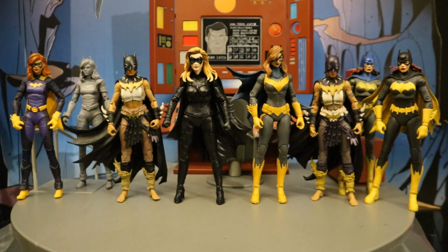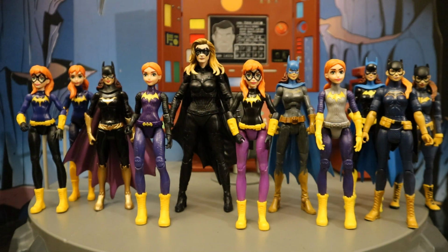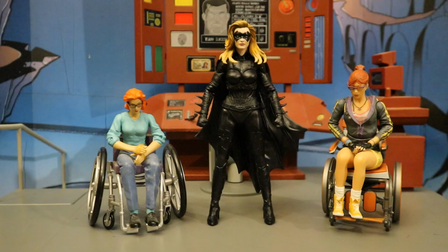Here are all of the McFarlane DC Multiverse Batgirl figures they've made so far. The next one coming out is going to be the Target exclusive Jokerized 3 Jokers version. Here she is, next to all of my DC Direct and DC Collectibles Barbara Gordon Batgirl figures. Then, with all of my Mattel Barbara Gordon Batgirl figures. And now, with a couple of Barbara Gordon as Oracle figures.